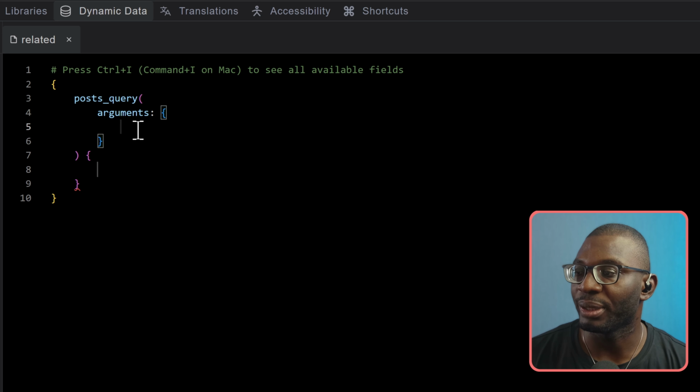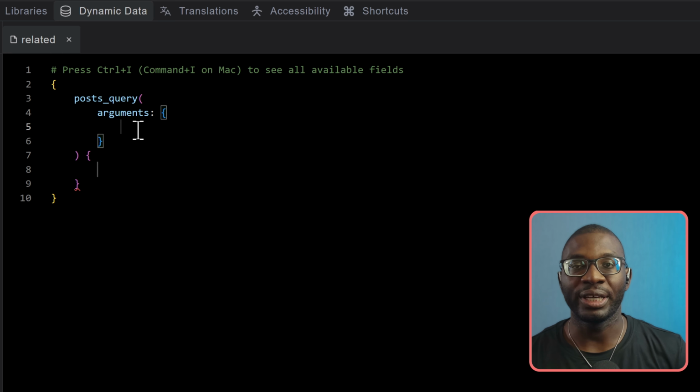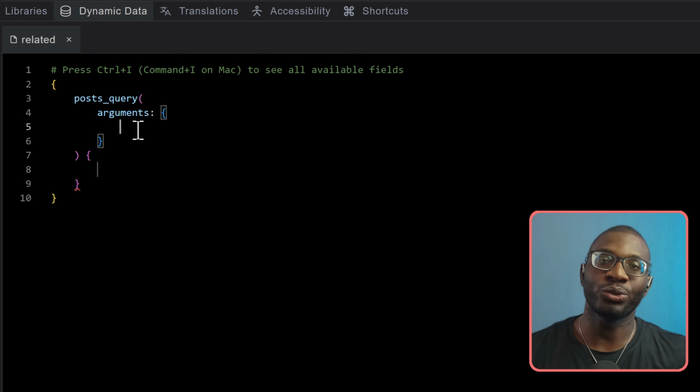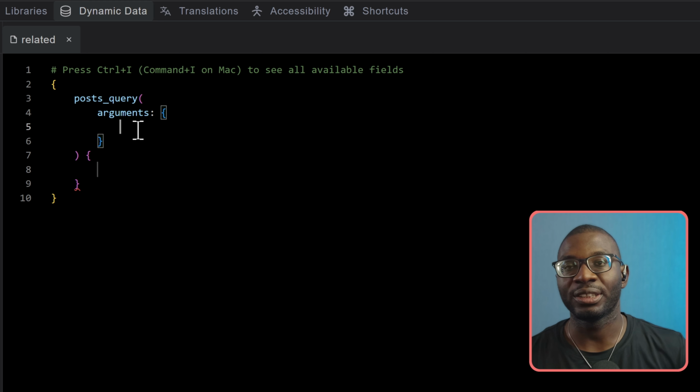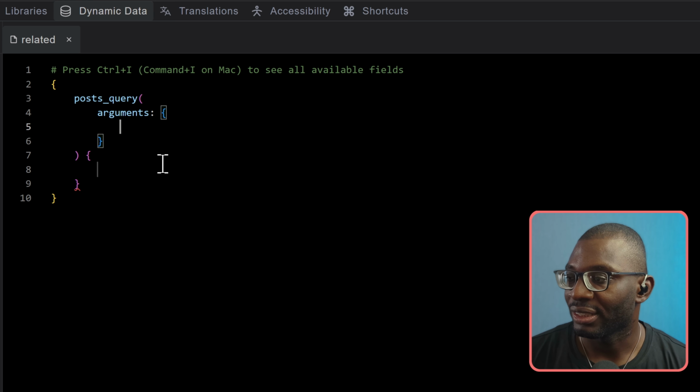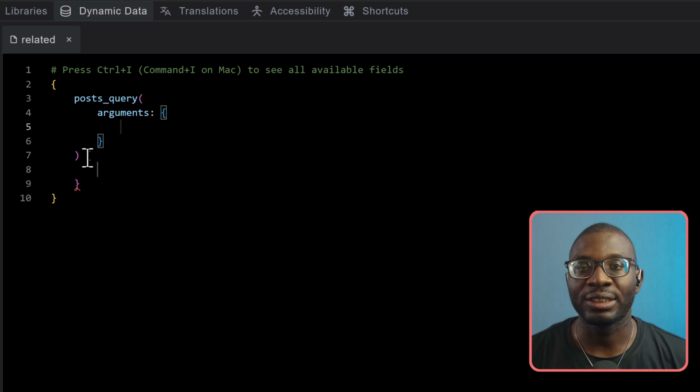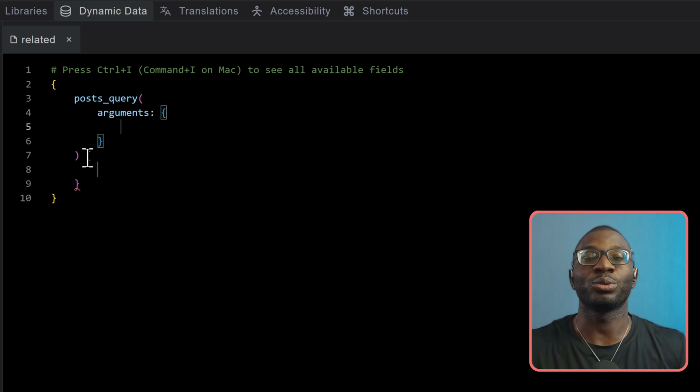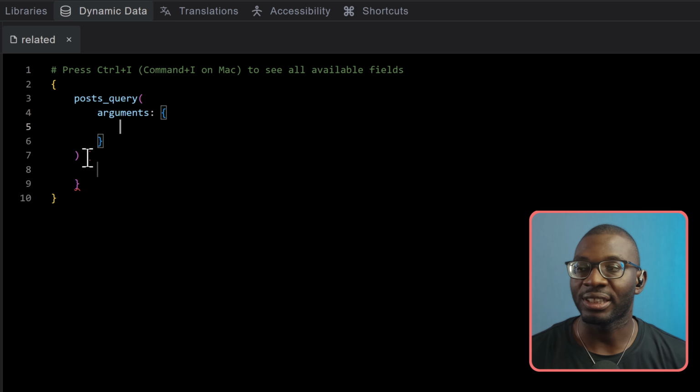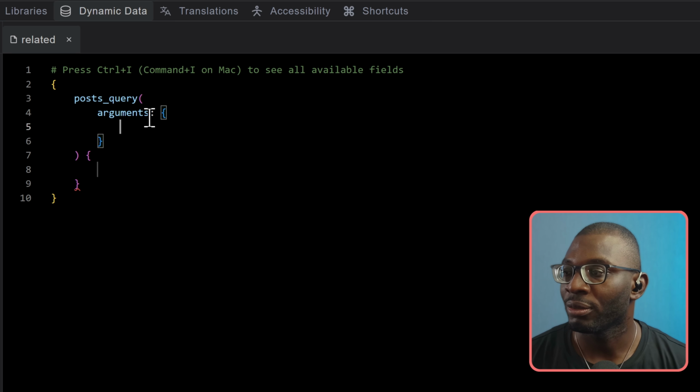So within this argument is where we now put the key value pairs of, let's say, post type is equal to what? The posts per page is equal to something. So that is the first portion. And then after we close the regular bracket, we now open curly brackets, and that's where we put in what are the values that we now want to return. For example, we want to return the post title, the post ID, and things like that. That's how most of the functions work.